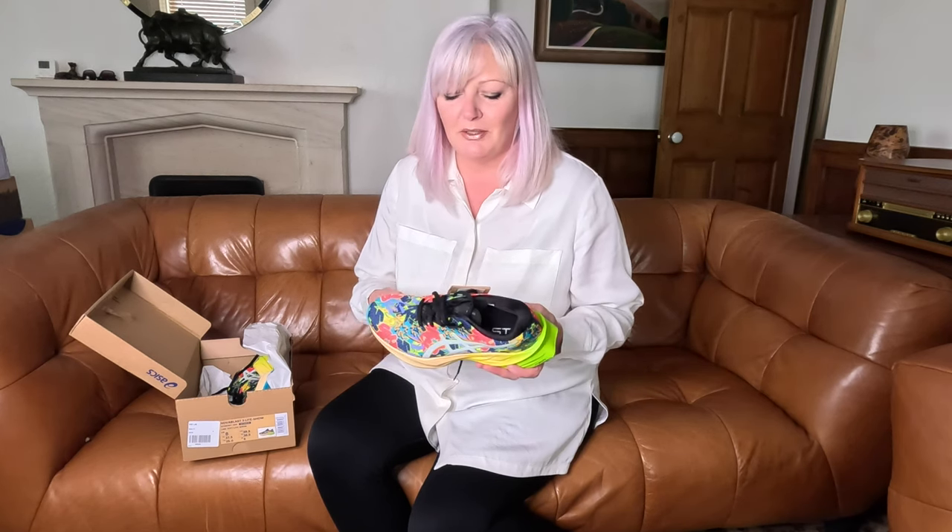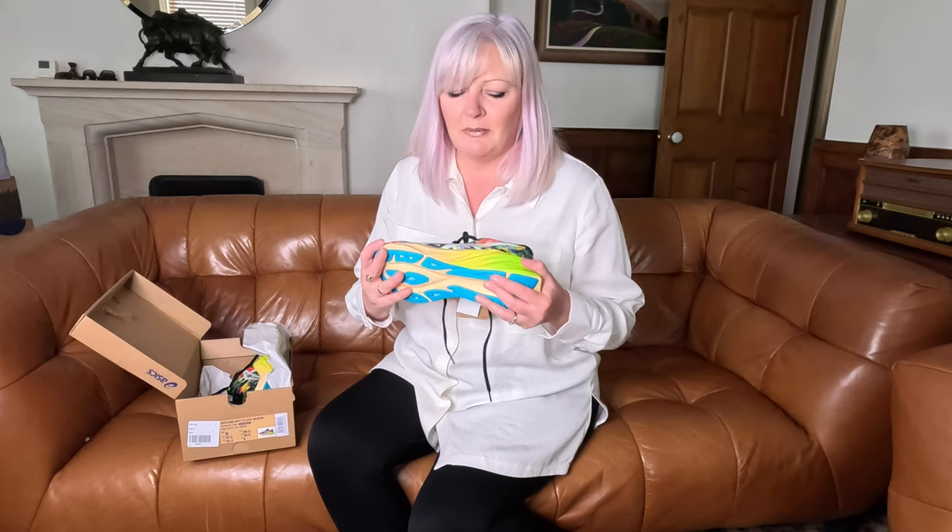I've just tried these on - oh they're amazing! Super super springy - honestly you feel like you're walking on a bed of springs. I absolutely 100% would recommend them. The design isn't really for me but I do love them. I usually end up keeping a fun pair from these hauls, but I won't keep these - I just wanted to mention that if you're running or even walking and want something super soft and comfy, they're absolutely gorgeous.